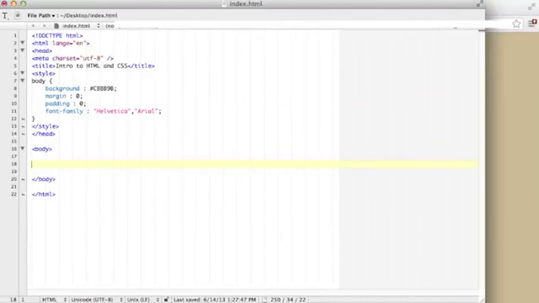So the first thing we're going to create is the wrapper, which is basically going to be the outline of the page itself, and the body is sort of the background. So we're going to say div ID wrapper, close the div. And a div is basically just a section of the page you're creating and designating to certain HTML elements.